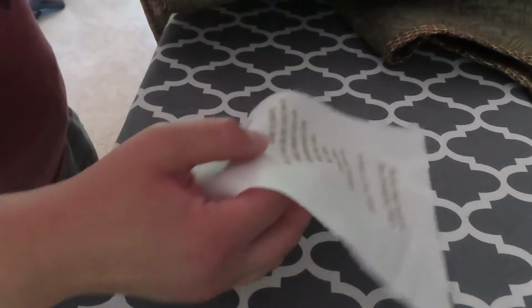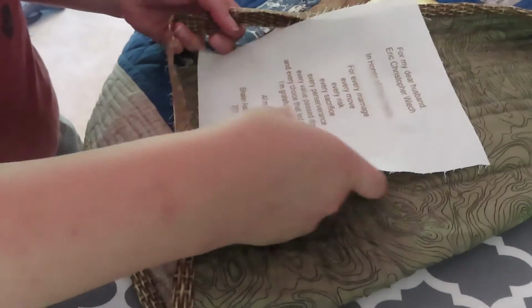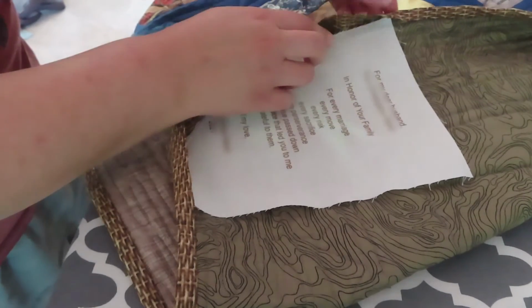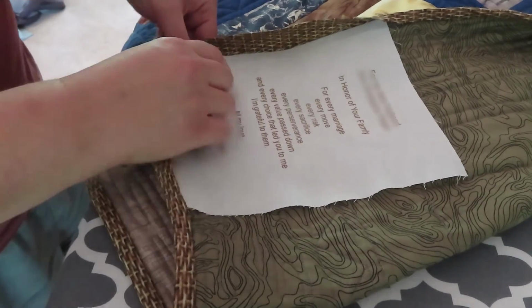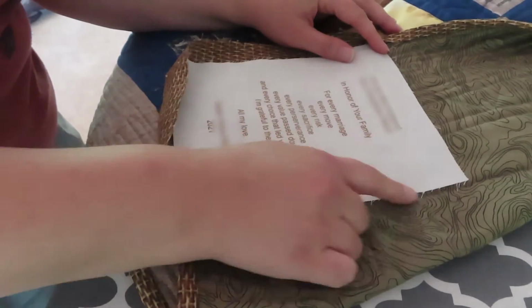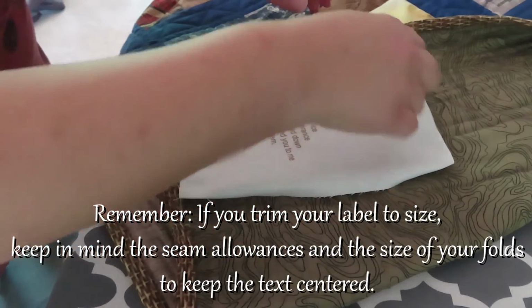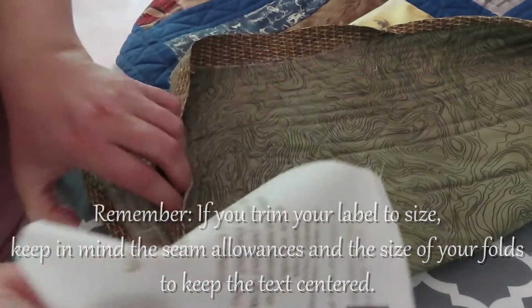And since it's going in this corner here, I'm going to stitch it just like I would with the binding, reattach the binding because I took it off, and stitch it on the whole quilt. And just to get a clean edge on the top and the right hand side, I'm going to press just a little bit, about a 1/4 inch or so in, and I'll be doing a stitch around those two sides. The other sides are just going to be sewn in with the binding. So let me give those a quick press here.